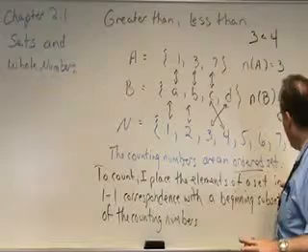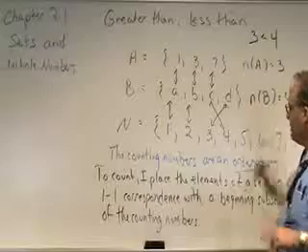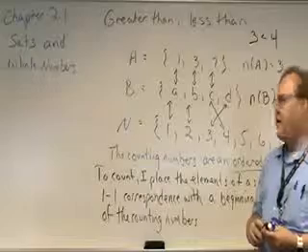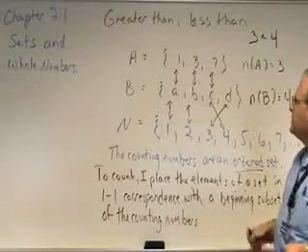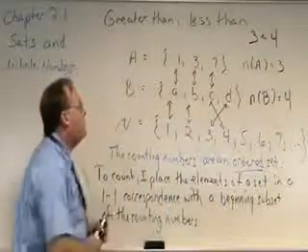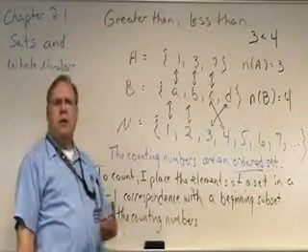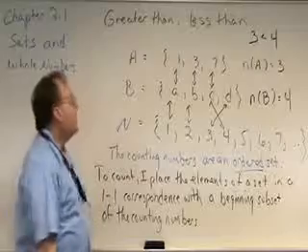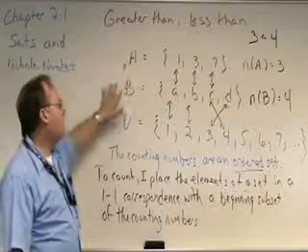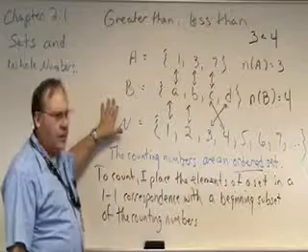So when I'm counting, I'm going to place the elements of the set in a one-to-one correspondence with the beginning elements of the counting numbers. And then I can compare these two sets numerically, not just physically as to what elements are left over, but I can compare them numerically. So I can say that the number in A is 3, the number in B is 4, and the number in A is less than the number in B.